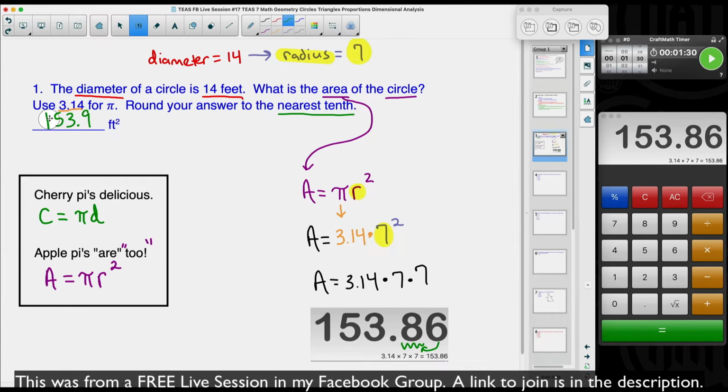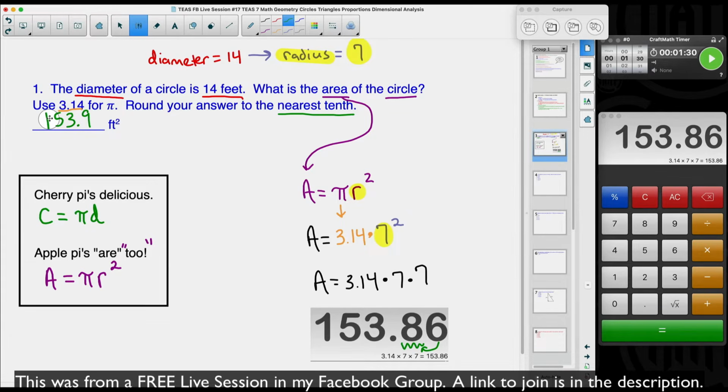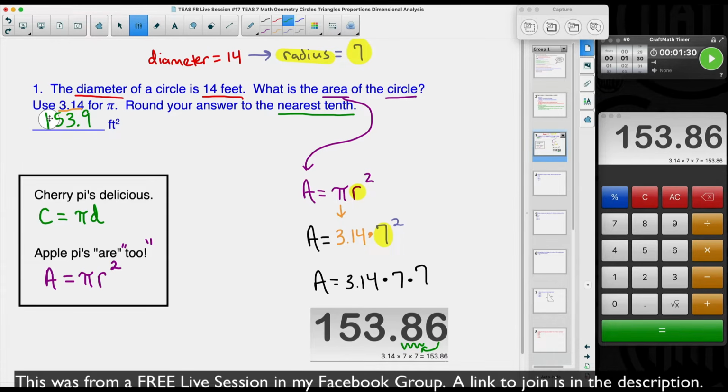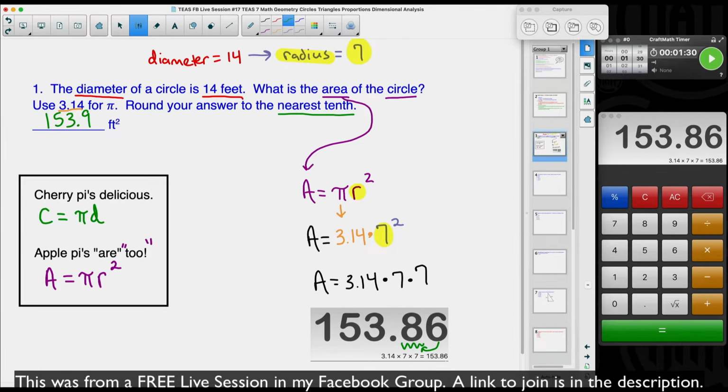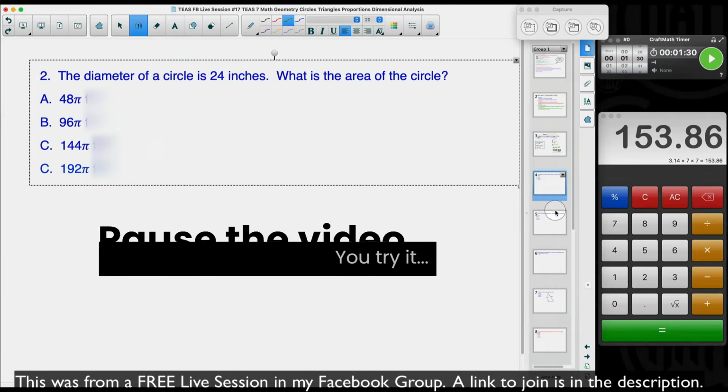Fill in the blank. If you have fill in the blanks, you're probably going to have to do some type of rounding unless you get whole numbers. Make sure you pay attention to what the question is telling you to do. Now, feel free to come in anytime with questions. I am monitoring the chat. But what we're going to go ahead and do is we're going to just go right on forward with the next one. It's another circle problem, minute and a half.